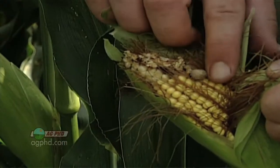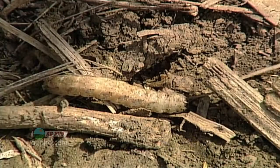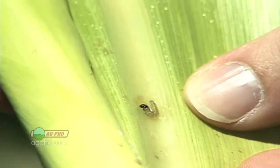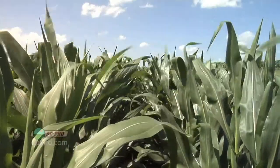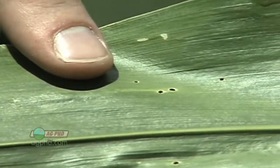The new insect traits that are coming out are all talking about western bean cutworm and those kinds of insects. For the most part they're big bugs, but they're a distant second to what corn borer used to do to our crops and what corn rootworm is currently doing. It depends on the area — if you're in Nebraska and Iowa right now, western bean cutworm is one of the major pests and might even in some years be worse than corn borer. But you can't forget how bad corn borer was and how bad rootworm is, just because you've got a trait and think it's all done.